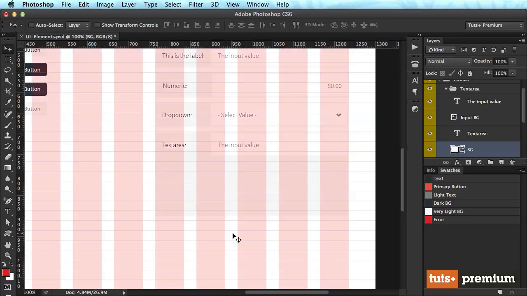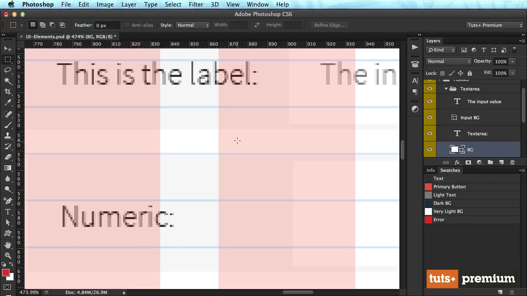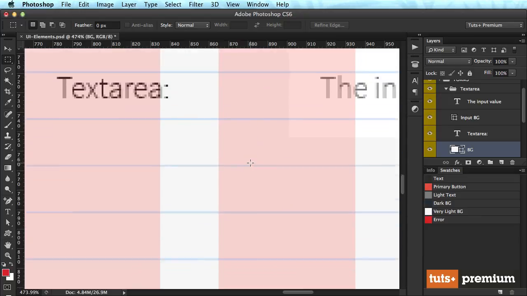Okay, and I chose 144 because, well, here's the thing. When doing 60 pixels, you leave basically 11 or 12 pixels of bottom margin between each form element. And it's the same here for the text area.